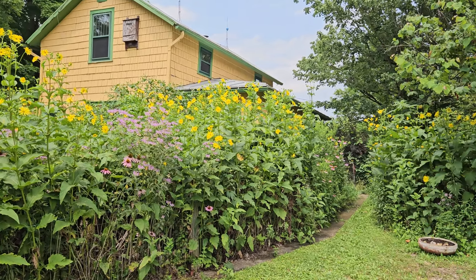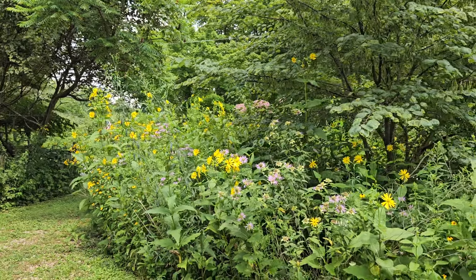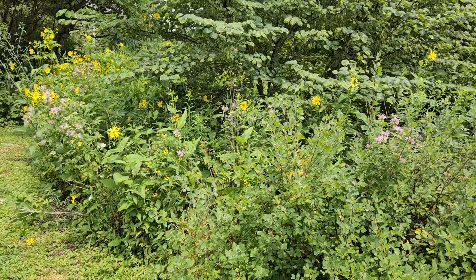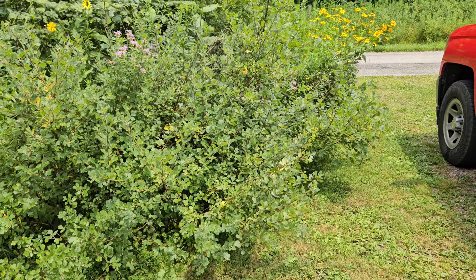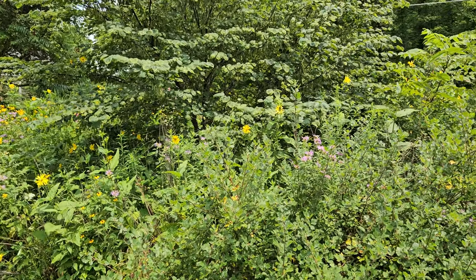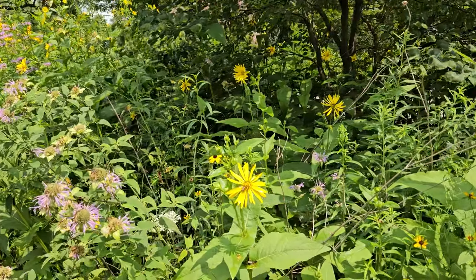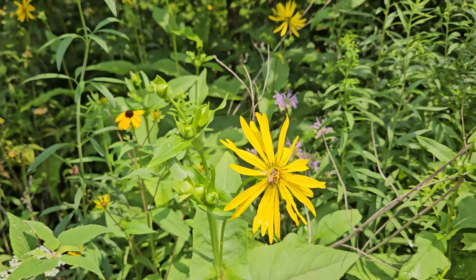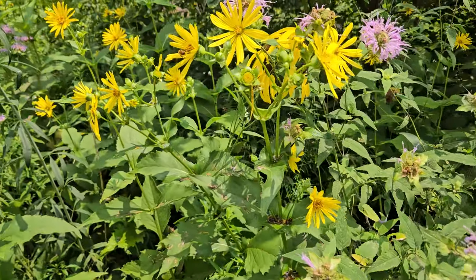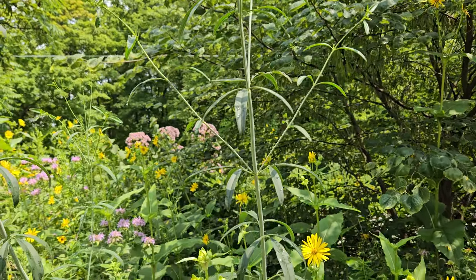Over here, as we kind of turn around, you see we've got all these different patches of wildflowers, but we also have trees integrated and shrubs — smaller trees, smaller shrubs. This area here is just in the circle area of the driveway, so we have a u-shaped driveway with mowed grass — the least interesting thing going on here, but it works well to park on. Just look at this — the fragrant sumac, the redbud in the middle, cup plants — that's the main sunflower in bloom right now — and it is just gorgeous. The bergamot or monarda is finishing up, but look how they all live together.